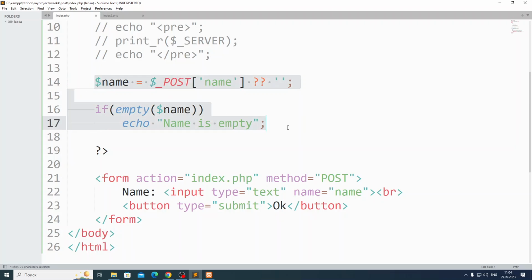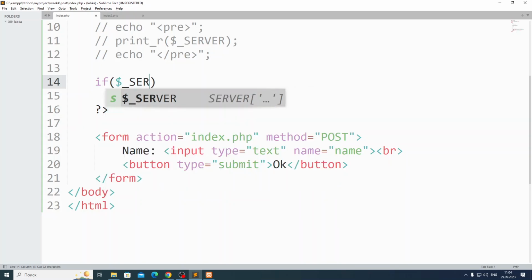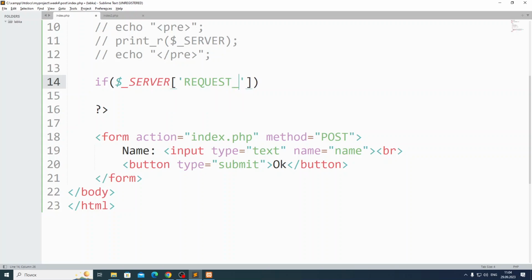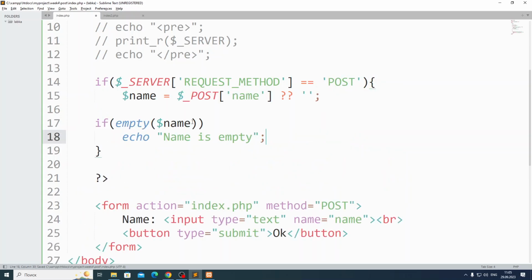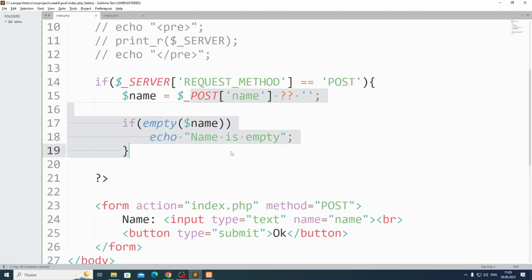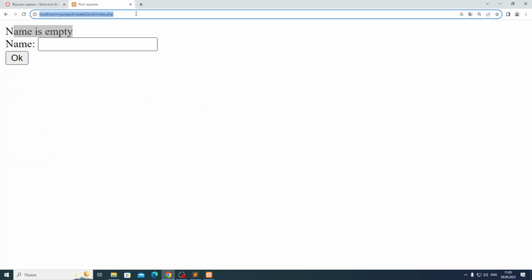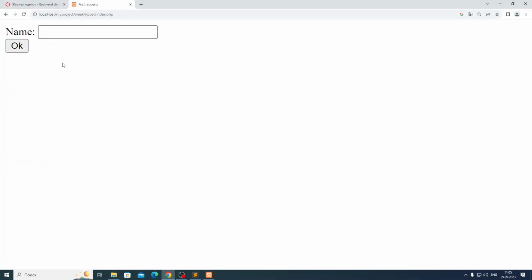It means we can do what? I can say if server, inside the server you saw the name, request method. Only if he's doing a post request, only then check for everything. Is it clear, guys? Only if he's doing a post request, then I will check for form inputs. Now, if I visit the website, he's not checking because I'm doing a get request.